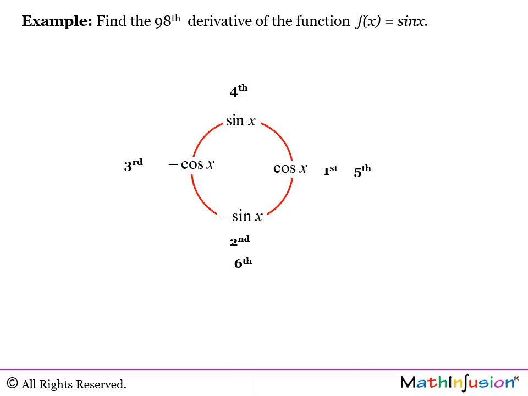The fifth derivative is this, this is the 6th, this is the 7th, and what is the 8th? Again sine x. And what is the 12th derivative? Sine x. And the 16th. And the 20th. And also the 96th, because 96 is divisible by 4. And each 4 steps, we are back to the original. It means that the 97th is cosine x, and the 98th derivative is negative sine x.